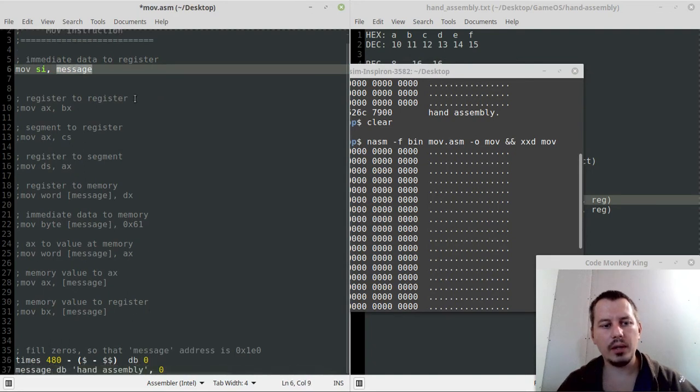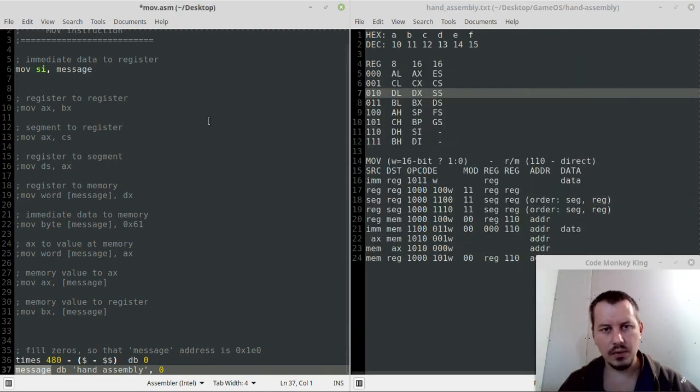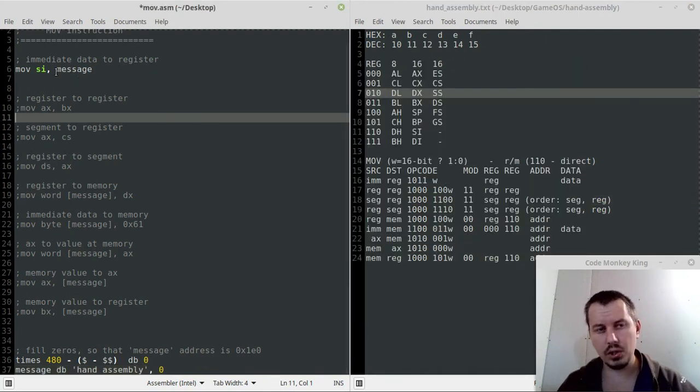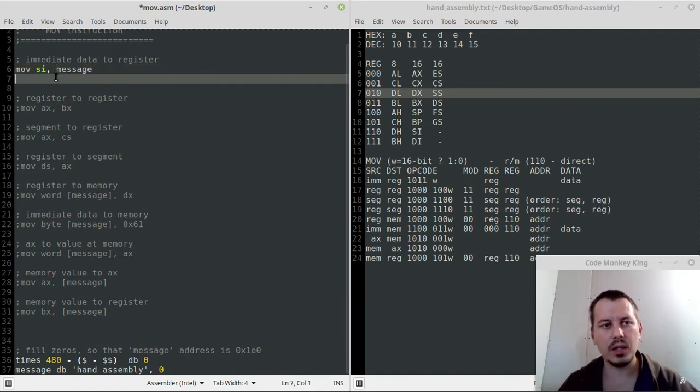From the assembly language perspective, we might think that message is just a variable, right? What the variable literally is, is the address in memory. From the machine code's perspective, this is just the matter of putting the immediate data, which is the offset, not absolute, sorry, relative from the data segment. Anyway, this is the immediate data that we want to initialize the SI register with. For example, when we want to print a string, we point SI there, and then we can use load single byte and so on, but let's not get distracted.